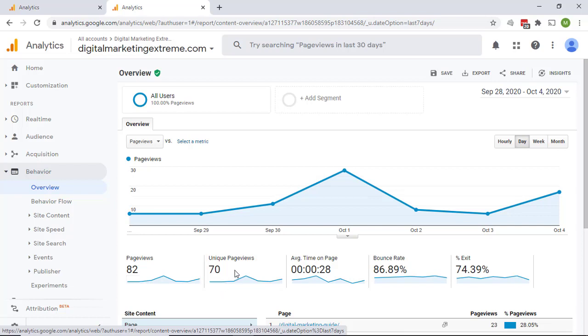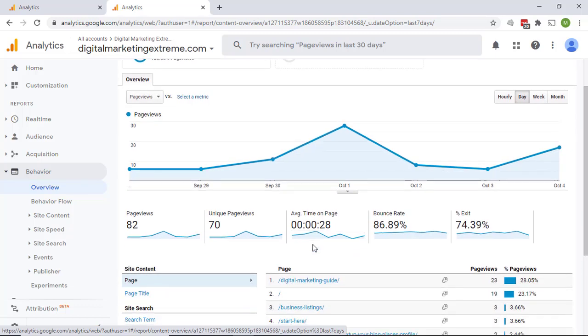The difference between unique and normal page views is that a page could be looked at more than once. Say somebody has the home page, they click a link to go to your about page, and they come back to your home page. That would be counted as 2 unique views, but actually 3 page views because it went to your home page twice. Again, you're getting the time on page and your bounce rate, similar information, and you start seeing that a lot.